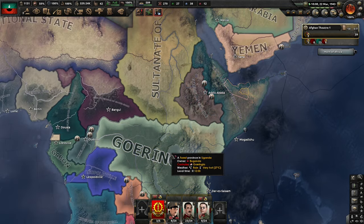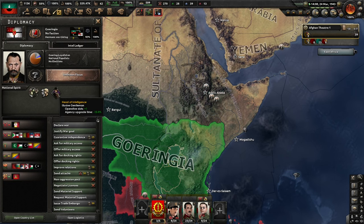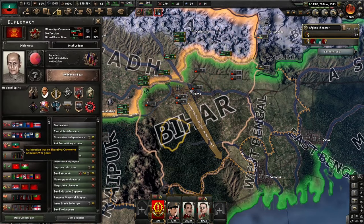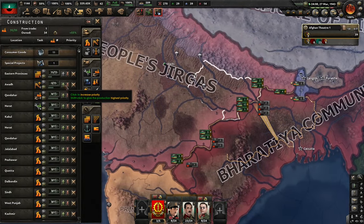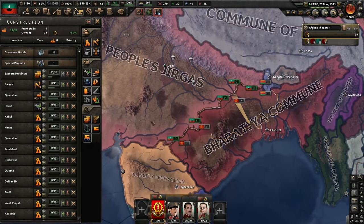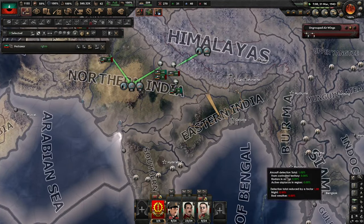Goringia is actually doing really, really well. I really wonder if we can fight these guys at all. We've got about a week left, it's not bad. Still building up an airbase, build up some more infrastructure here. That'd be good. What else we got? Airfields, we got quite a few airbases here and there.